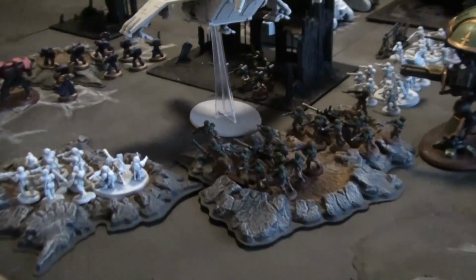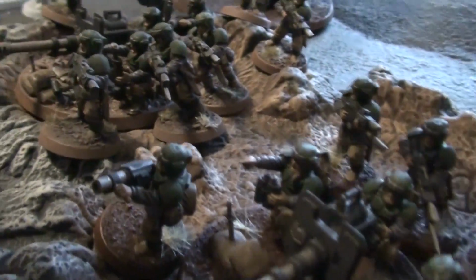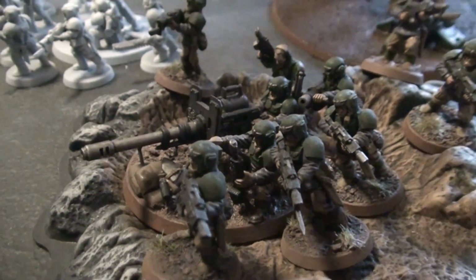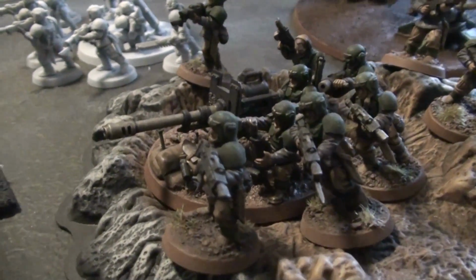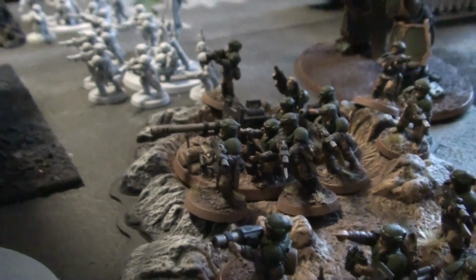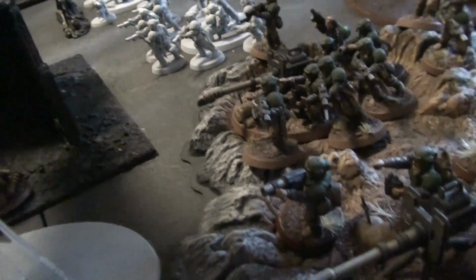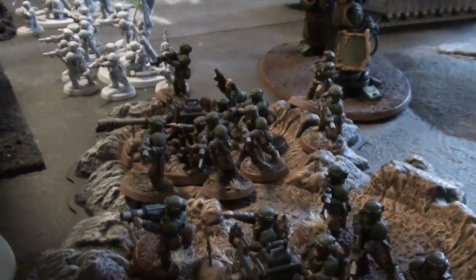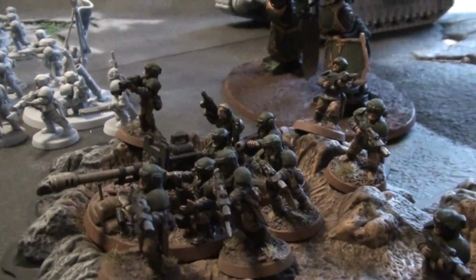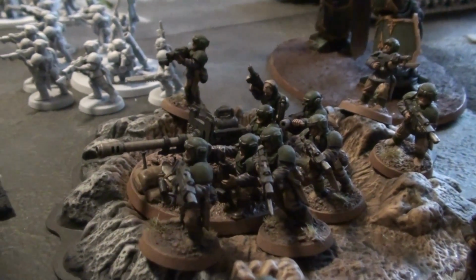Swinging on over here, we have the actual group of painted Imperial Guard. Let's see if we can get all nice in there. Do I have? I think I do. One moment. Do I have a light on this camera? I don't know how to turn it on. Well, unfortunately, I don't have a light on this camera. I do have a flash though, and an IR sensor, but I don't have a consistent light. At least I can't seem to find the option for it if it does happen.